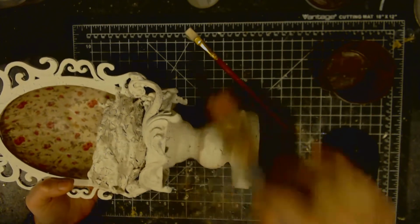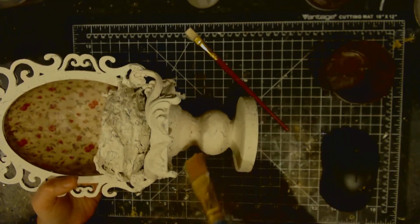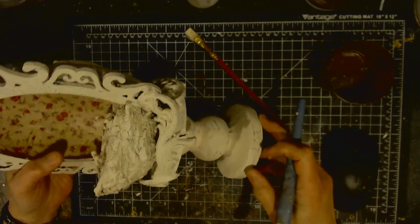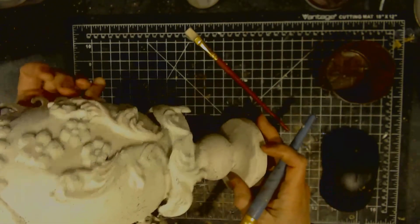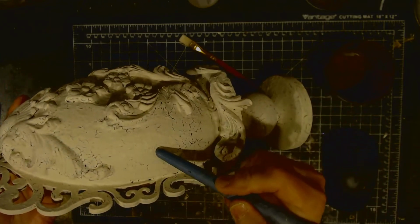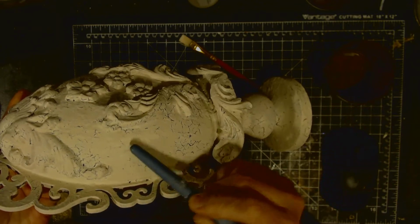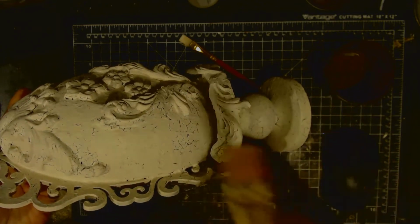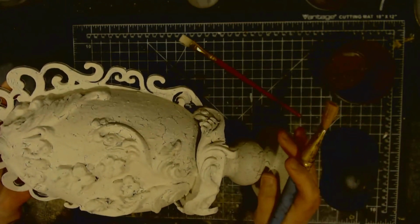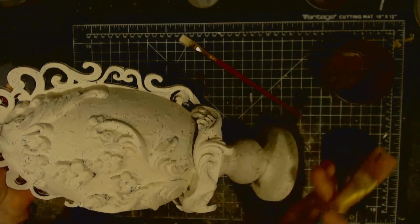So then I went back after it crackled. I did another coat on certain areas, like right over here, I put a little bit more. Wherever it didn't look like I covered enough, I did some in the back. You can see like here now, I think my camera's picking it up, a crack that cracked from this, and then I painted over it. So you can paint over your crackling if you want. I mean, worst comes to worst, you start all over again if you don't like how it came out.